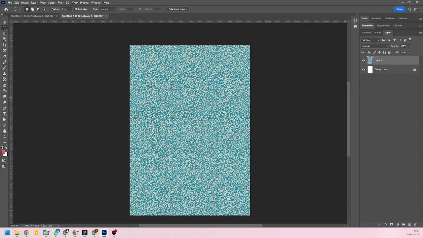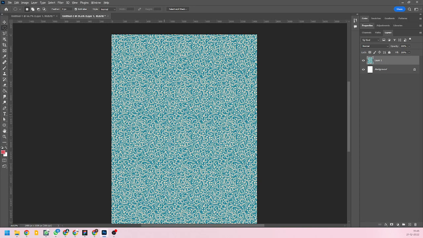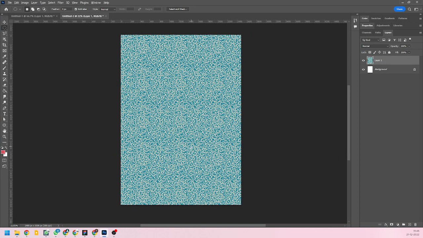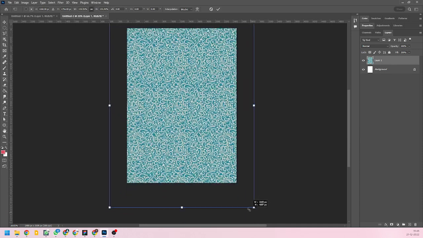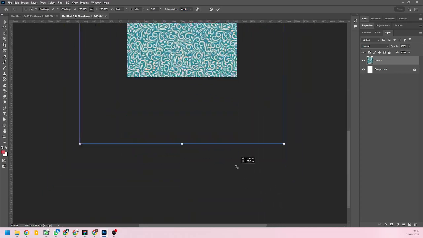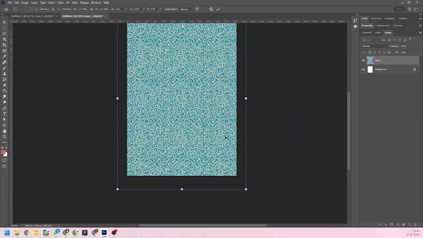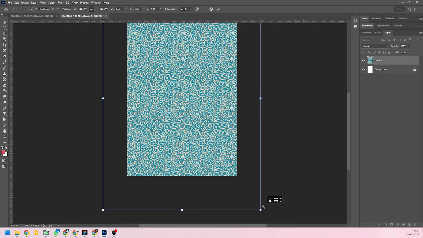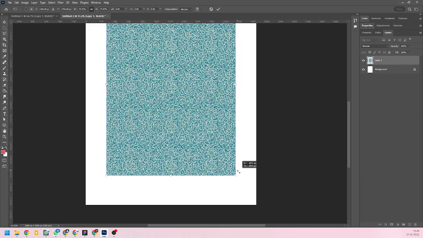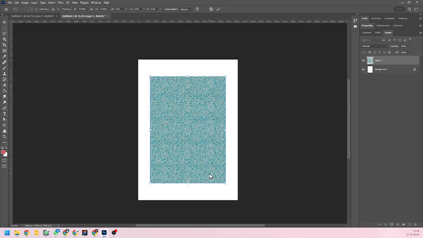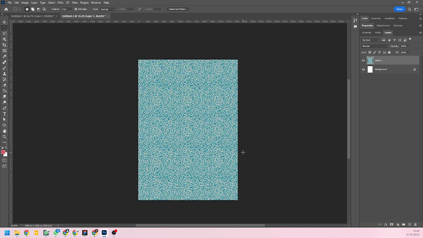Now let's say if I want to scale this pattern, I don't have many options here other than pressing Ctrl T and then increasing the size of it by holding Alt and Shift on the keyboard simultaneously, right? So this is how I can scale up. But if I scale down the pattern, then there is a problem, right? The white area is showing up from behind. So I'm just going to hit Escape on the keyboard. I don't want this transformation to happen.